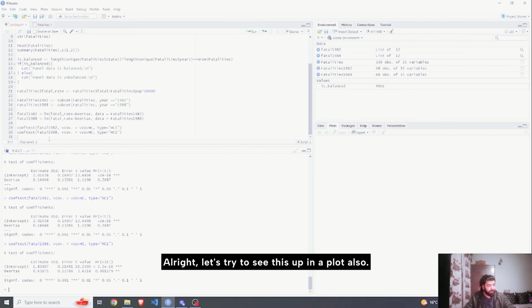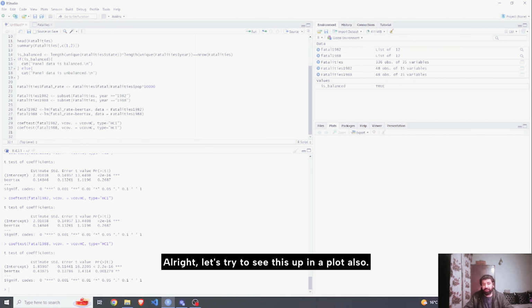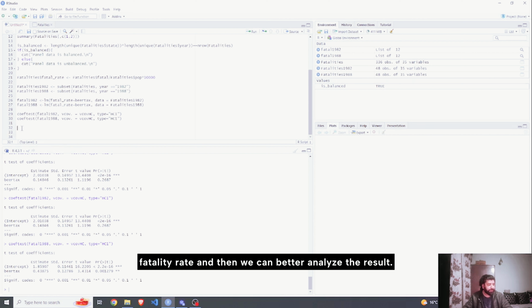All right, let's try to see this up in a plot also. So what I am going to do is we are going to plot this relationship between the beer tax and fatal rate ratio. So then we can better analyze the result.